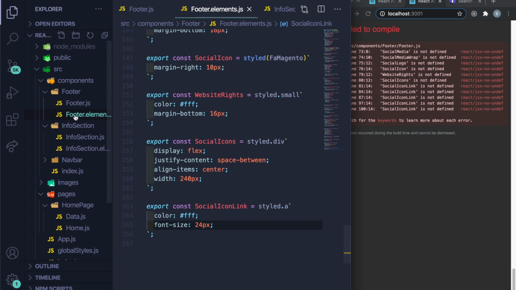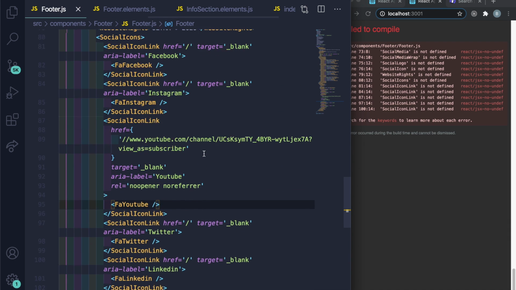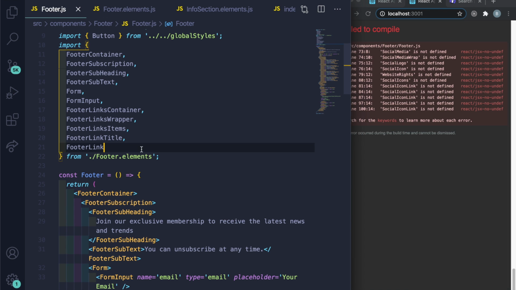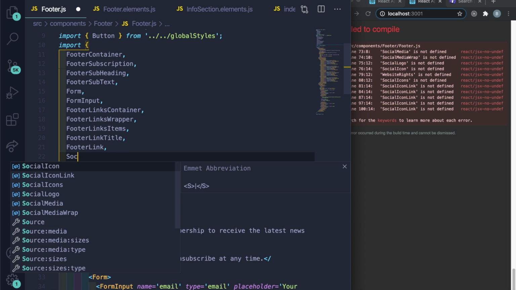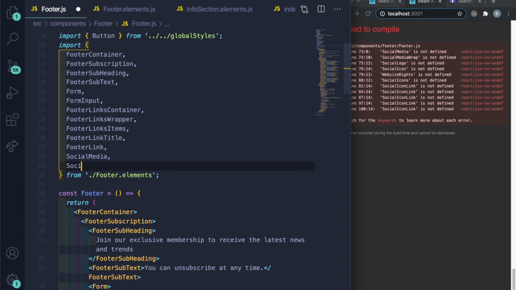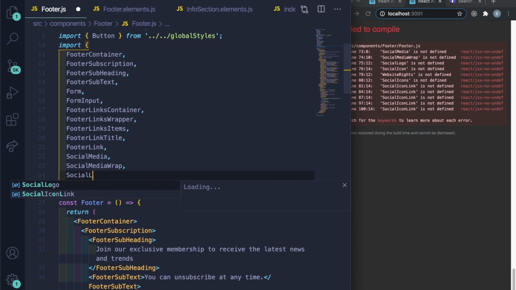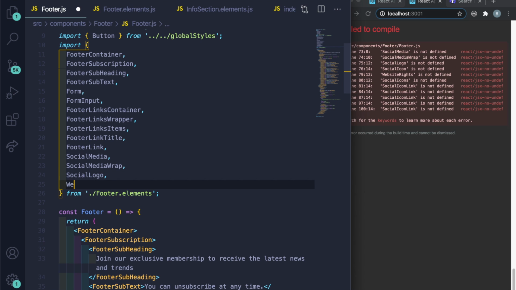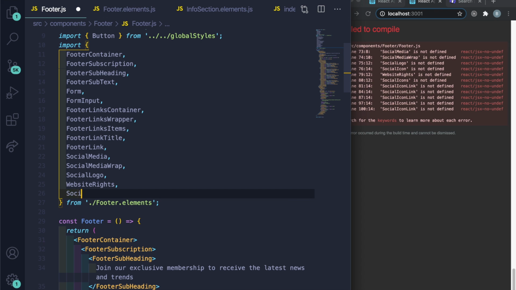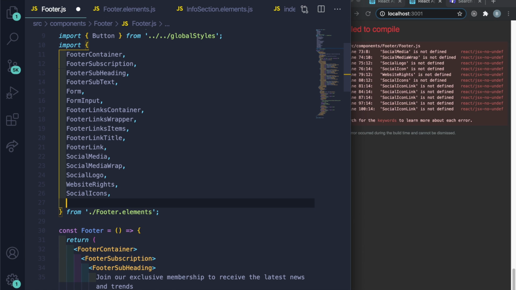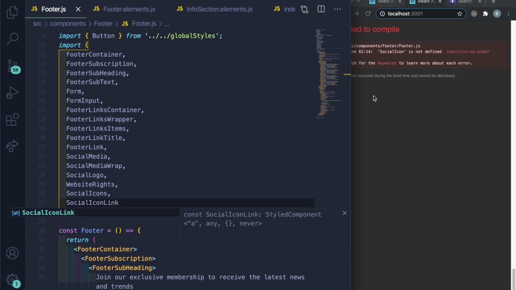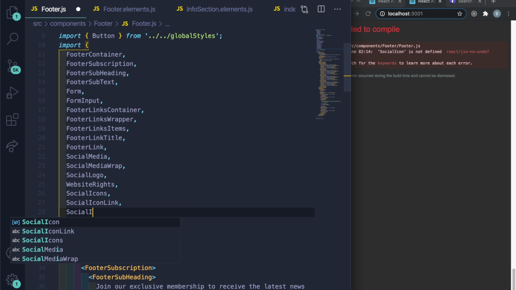So now let's go back to the footer.js and let's import everything we just edited. So let's do SocialMediaWrap, SocialLogo, WebsiteRights, let's do SocialIcons, and then SocialIconLink, and let's try SocialIcon as well.